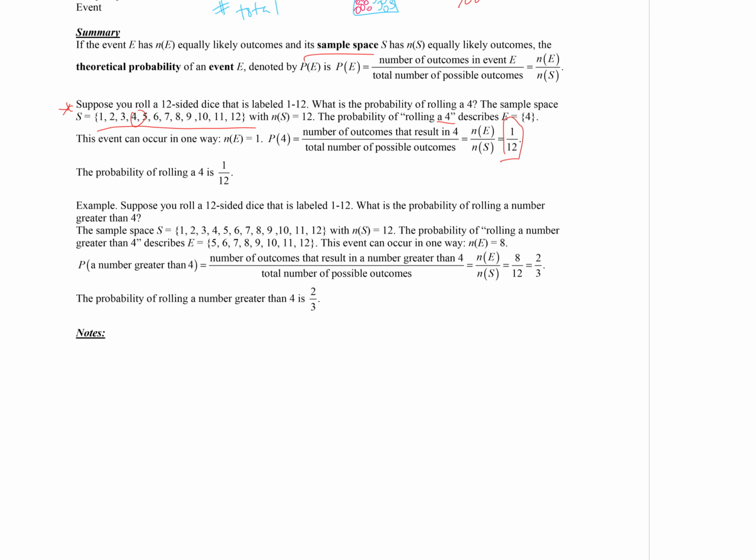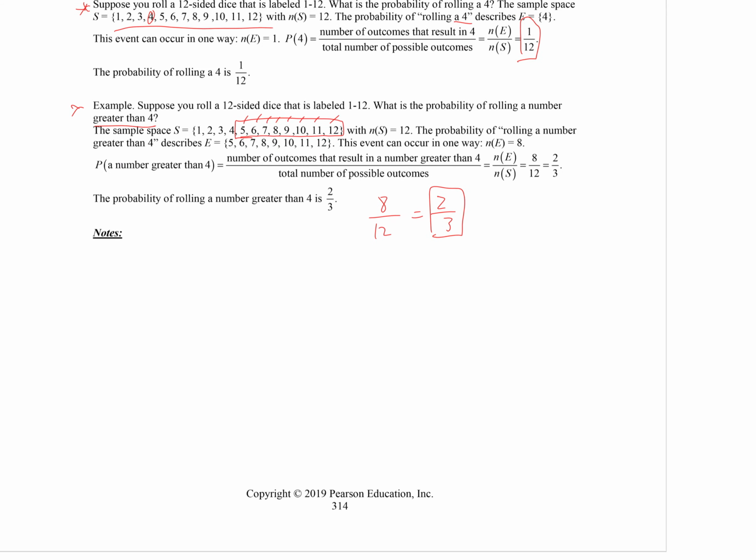Let's do another example here. Suppose you roll a 12-sided die, and then what's the probability of getting a number greater than 4? So let's think about that for a second. Well, actually, I'll do it in this one here. Greater than 4 are all of these numbers, right? There's 1, 2, 3, 4, 5, 6, 7, 8 numbers that are bigger than 4. So you have 8 different options or 8 possibilities out of the 12 to get something bigger than 4. So that would be the probability, which if you simplify that, you can divide both by 4, you get 2 over 3. So there's a 2/3 chance or a 66% chance, however you want to interpret it.